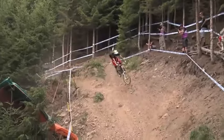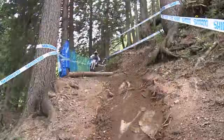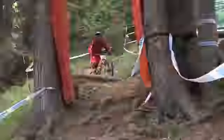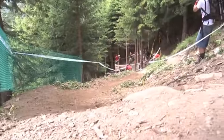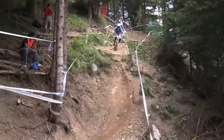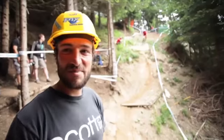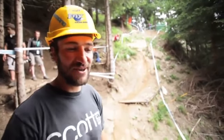You start with a couple of big jumps which you can see right now, and then it gets interesting. It becomes really steep and that's what Champery is known for. Now you can see what Champery is all about — a vertical drop of like 50 meters in a course length of another 50 meters, so that's just ridiculously steep. But that was the only way to get down this mountain because everything else would just be vertical.